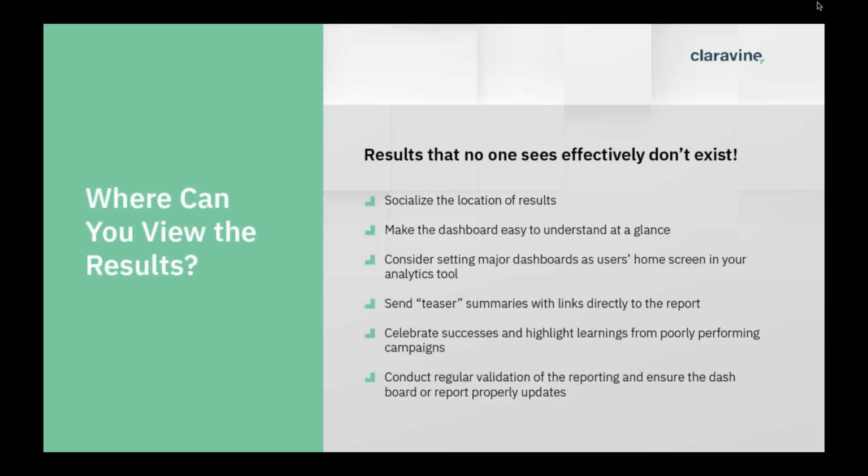So to really get people to pay attention to the results of these campaigns, you might want to socialize them through little teaser summaries. So for example, you might create an email headline, just like you might for an email marketing campaign that says something about, check out our 25% revenue uplift from last week and a couple of key points, and then link directly to the report.